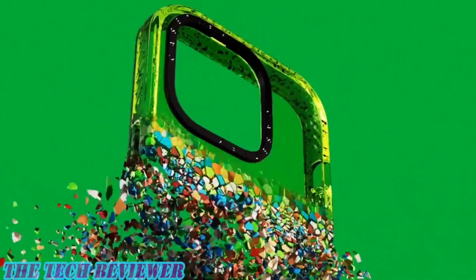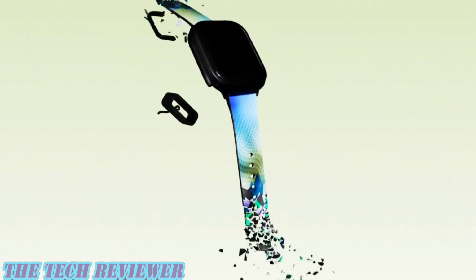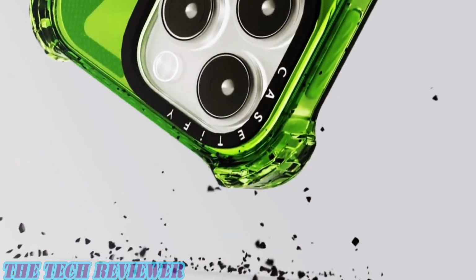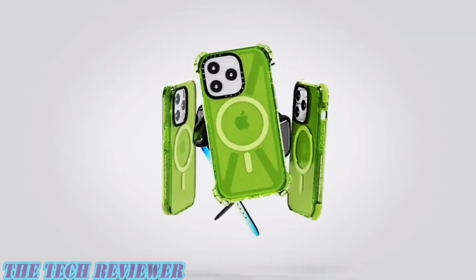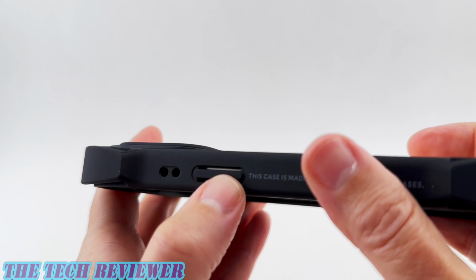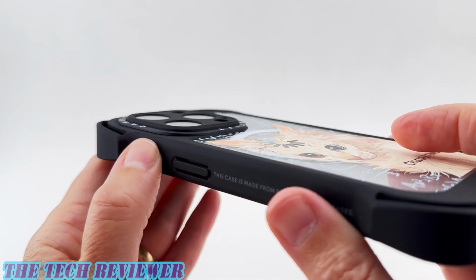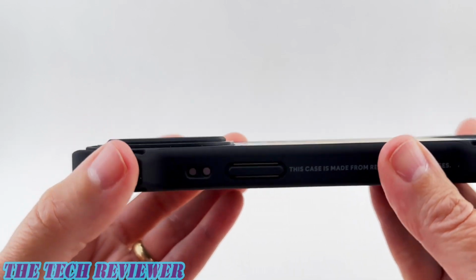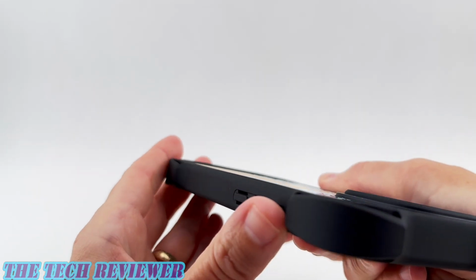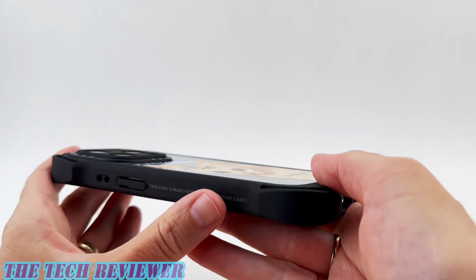So that's great. Plus they also give you a discount on your new phone case. So really awesome program so far. They have recycled 430,000 phone cases and made them into new phone cases. Really great initiative. In fact, you can actually see little teeny tiny dots. They're not very visible here on this black, but on clear side you can see them a lot better. And those are the little tiny pieces of recycled phone cases. So great initiative by CASETiFY.